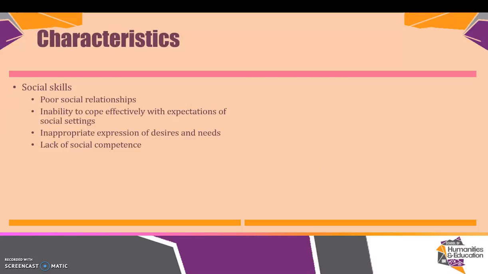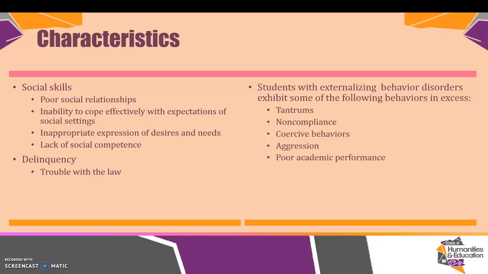So what are the characteristics of emotional behavioral disorders? Well, social skills, poor social relationships, inability to cope effectively, and so on. Delinquency, and this is a major issue here in schools in the Caribbean, where students are encountering difficulty with the law. Students may also be exhibiting behaviors such as tantrums or non-compliance with the rules, aggression. All of those are red flags to look out for with emotional behavioral disorders.